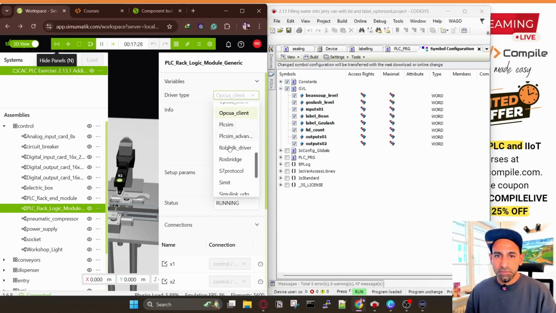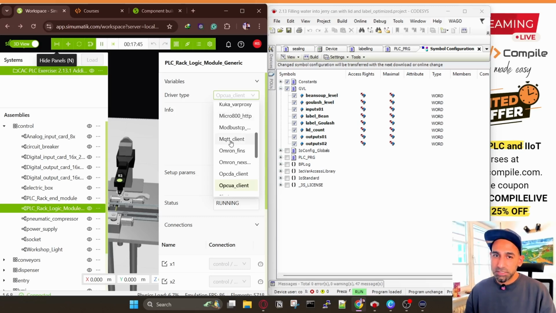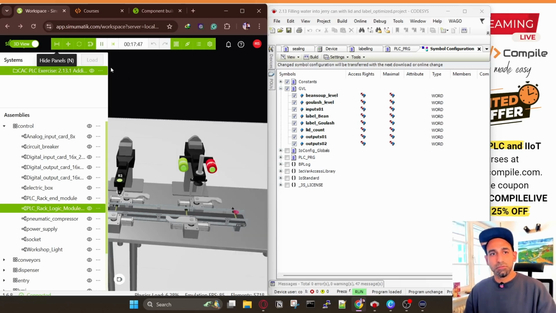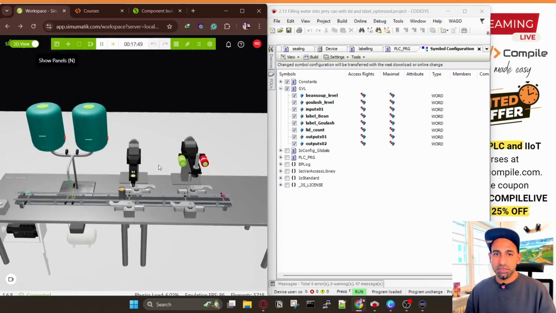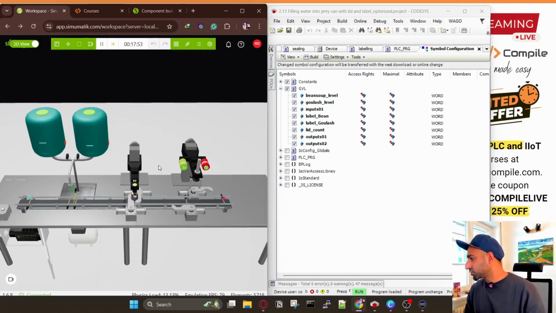But here we can see different protocols, S7, PLC Sim, or you can also connect that to Beckhoff using the TwinCAT ADS driver. And we also have a driver for Allen Bradley. We have a driver for Micro 800 PLC simulator, so you can also connect directly to the simulator. And we have Modbus TCP client as well. Most PLCs have a Modbus server inside, so you can connect to virtually any PLC, if this answers your question. So Anand, got it, thanks.